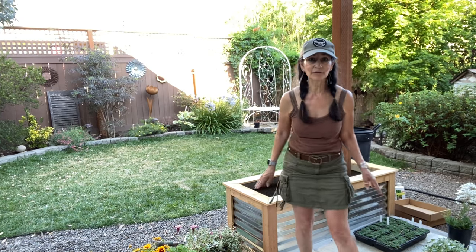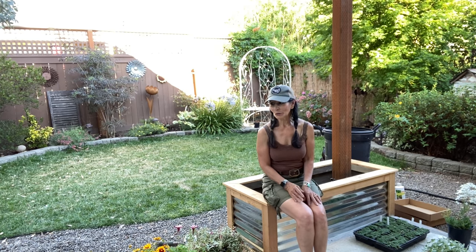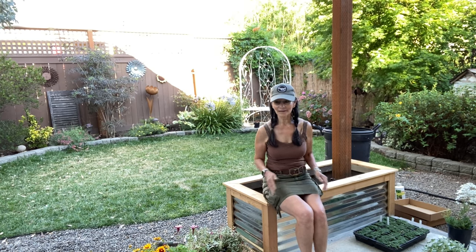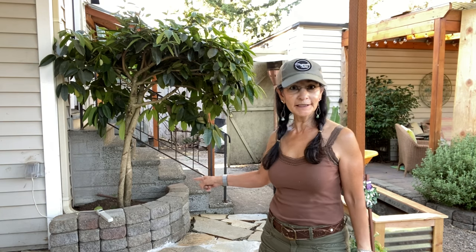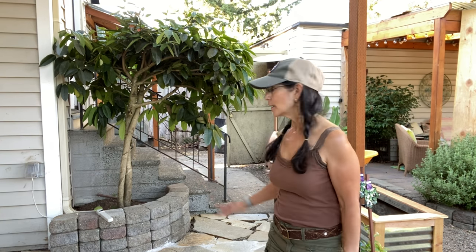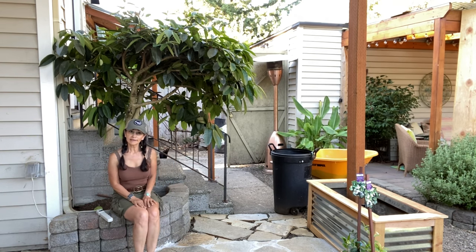Eventually I will do a bench in front of it so that it adds additional seating. And the reason for making my planter boxes 20, I think it's 20 or 21 inches in height, is because if you have guests over, it also adds additional seating. So that was the whole purpose for that height. That was also the reason for doing this at this height. Now, I don't particularly like this height on this planter, but again, if you have guests, you have an additional seating area.